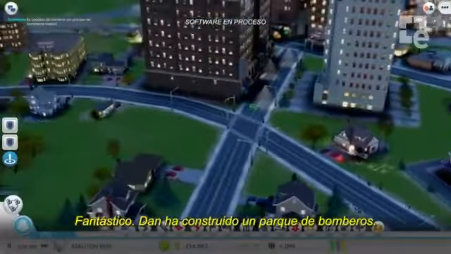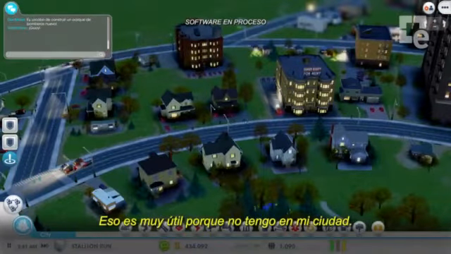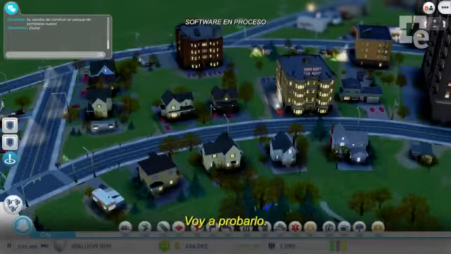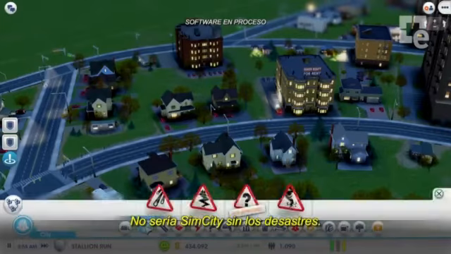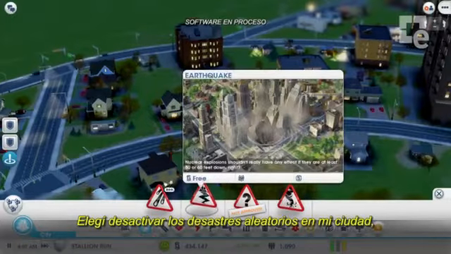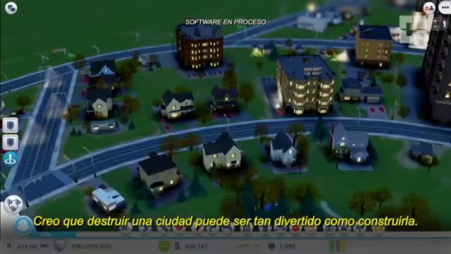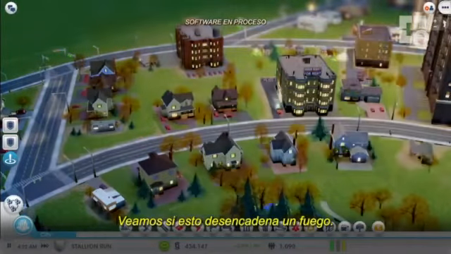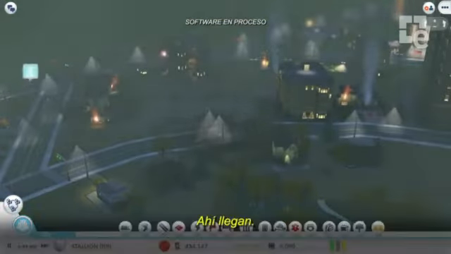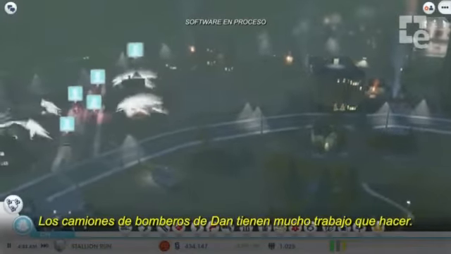Aw, this is great. Dan just finished building a fire station. That's going to be helpful, since I never bothered to build one of my own. Multi-city play means that his fire trucks will come to the rescue if there's ever a fire in my city. I think I'm going to test this out. You know, it wouldn't be SimCity without the disasters. I've chosen to turn off random disasters in my casino city, but I still have the option to trigger them at will. If you're like me, destroying a city can be as much fun as building it. Let's see if this will start a fire. Alright, here they come now. Looks like Dan's fire trucks are going to have a lot of work to do.